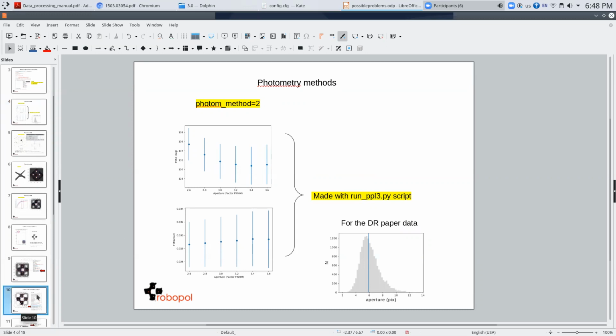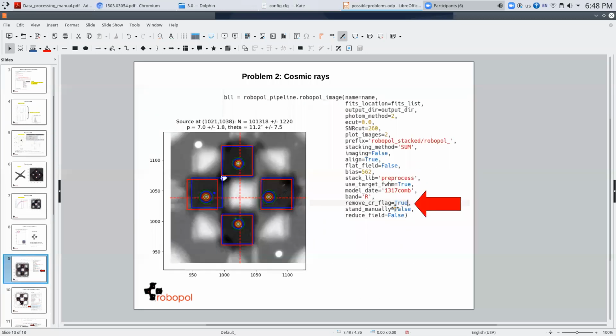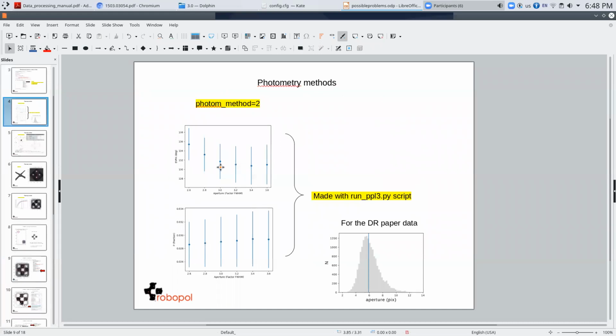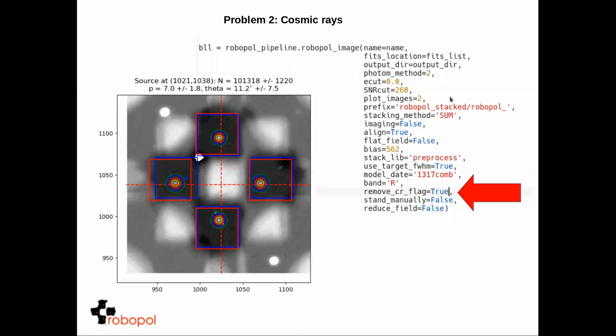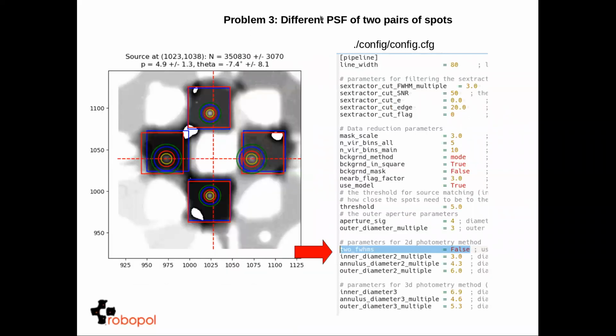So I usually run it with the cosmic ray cleaning flag false. But if I see visually on the image that there are cosmic rays, or I see that this dependence does not converge, I try to run with removal of cosmic rays. Okay. So this is straightforward. It works well. I didn't see any serious issues aside from the processing time. Okay, I don't see what the title of the slide is.